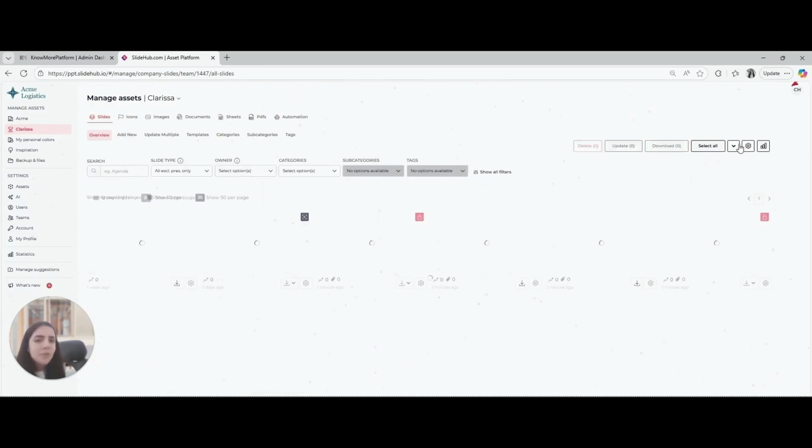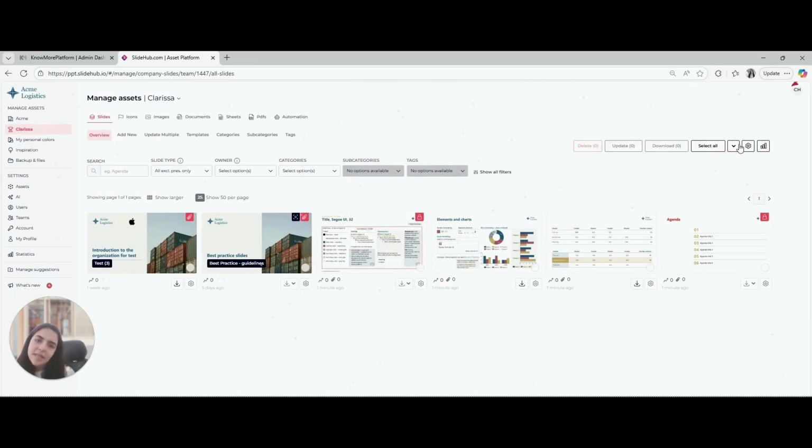So now the changes will be made for the first slide that I selected, but all of the slides have different categories, subcategories, and different slide formats and options. So now you can do this all in one go. Your library stays organized. You don't have to worry about missing labels or taking too long for doing this type of changes. I hope this was helpful, and I'll see you in the next video.